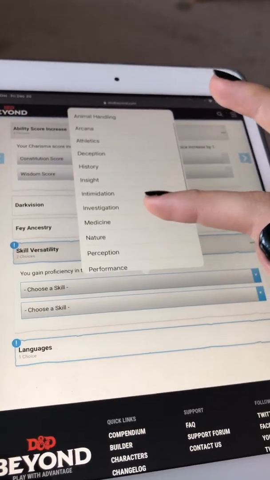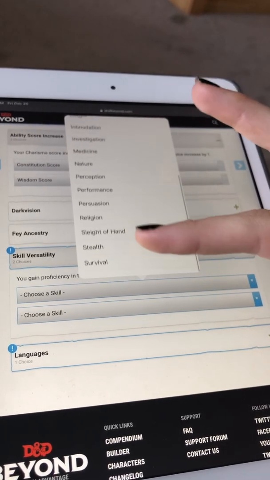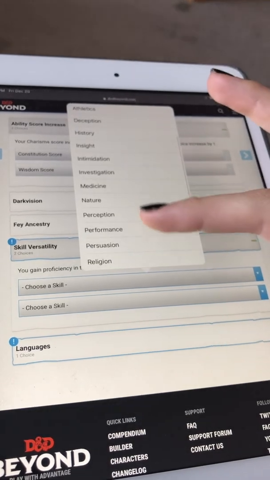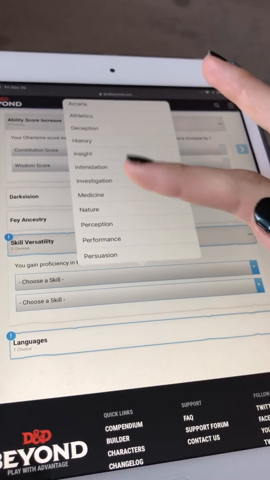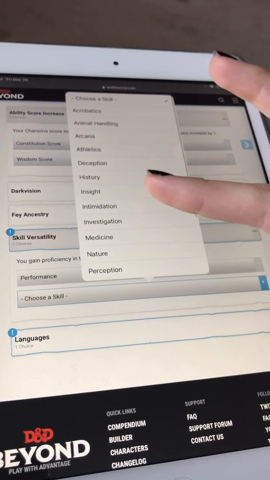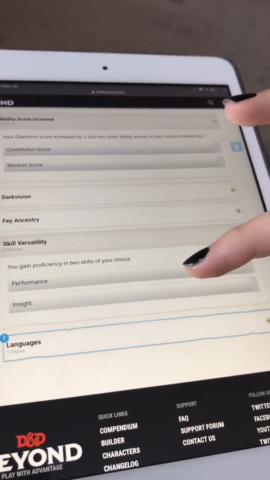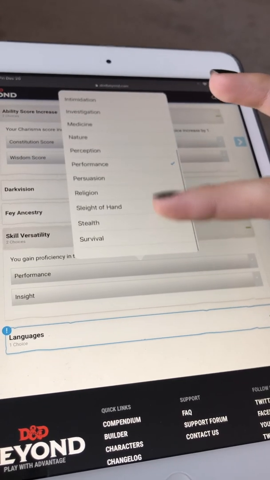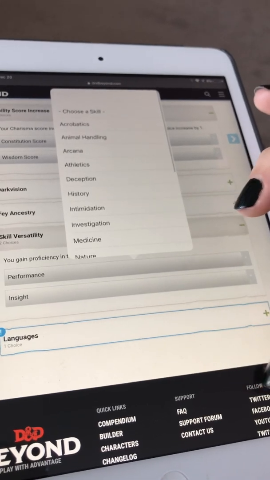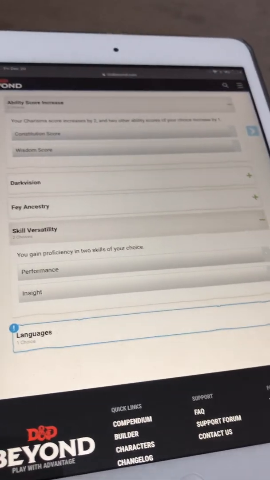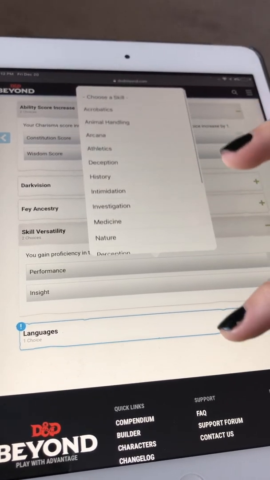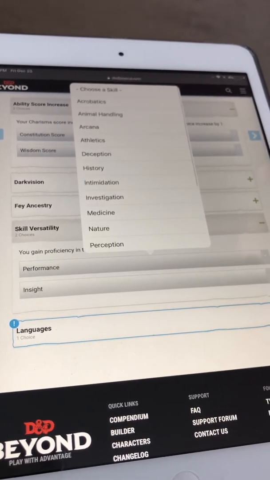So here I'm going to choose performance and insight. Insight and perception are two of the most important skills in D&D, in my opinion, as well as other things like investigation and athletics or acrobatics.